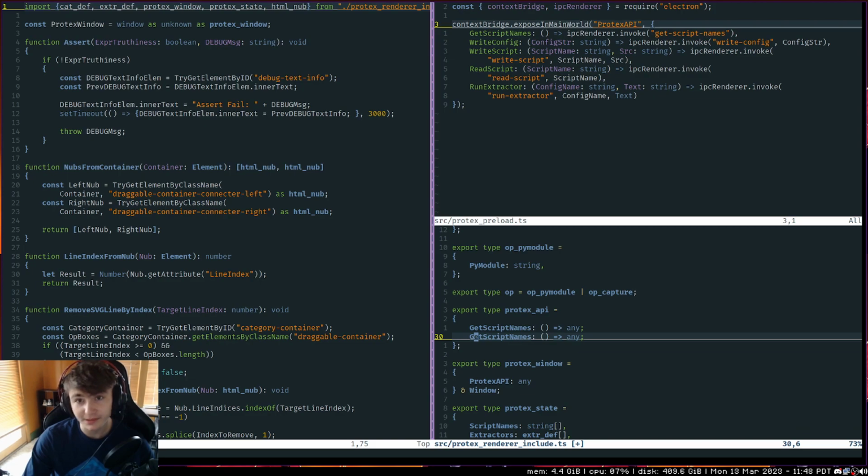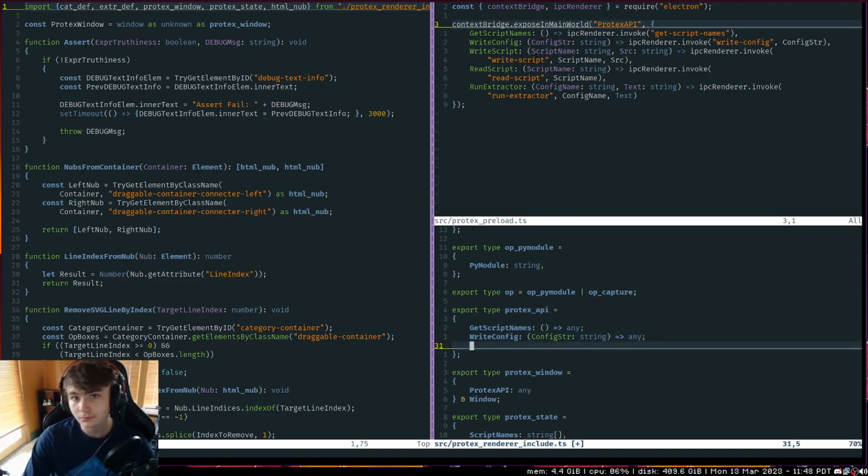We have a write config, which takes a config string. Write scripts, which takes the script name. Both write and read scripts take the script name.